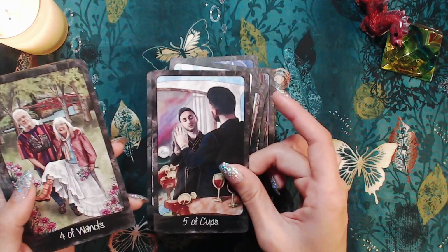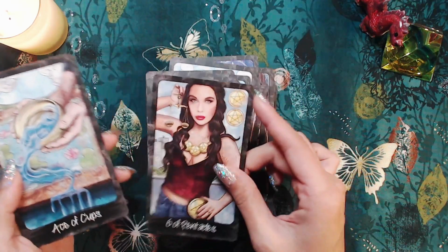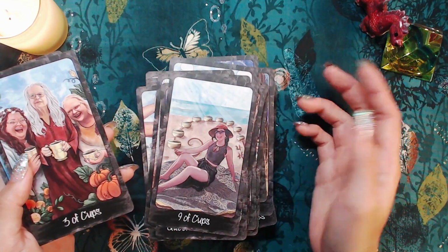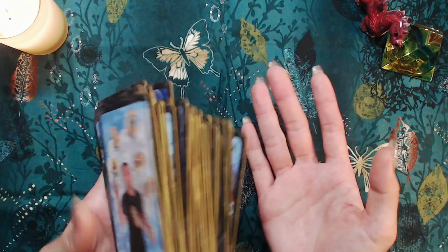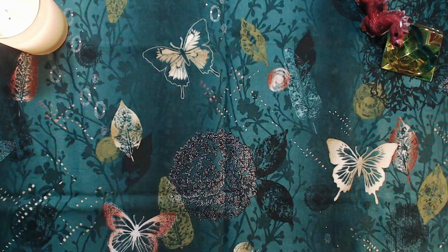Honestly, I don't know if I want to change that right now. I think I'm going to continue leaving this on the back burner, just enjoying knowing that I have it available to me. Yeah, just knowing that I have it available for when I want it is cool. I must have flipped through the deck pretty fast if I have flipped through the whole deck. Yeah, that is the Pocket of Peers Tarot.